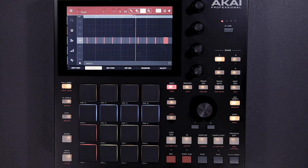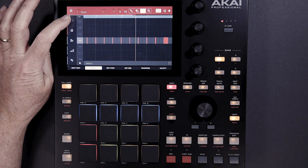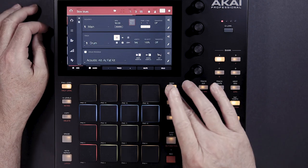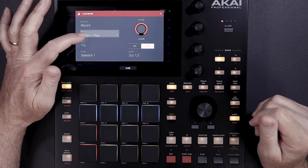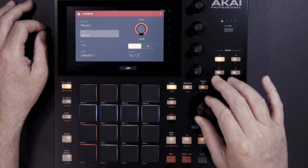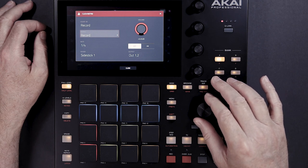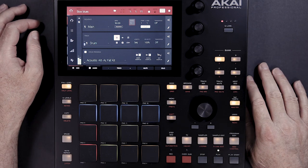All right, the next thing we need to do is get rid of that annoying metronome click. So let's go back to home. I can go to the arrow, or I could have hit main. Let's go back to metronome, and now go to enable. We don't need the metronome going when we're playing back because we have the hi-hat going. Click close, and now if I hit play, that's gone. Great.